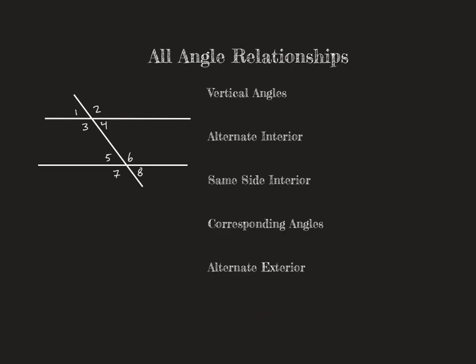This is going to be your quick review about all the angle relationships. So first, we're going to start with vertical angles. Vertical angles, you have 1 and 4 are going to be vertical angles. They're on opposite sides of the lines. The sign that I'm going to be drawing right here means angle. So angle 1 and angle 4, they're going to be vertical. Then you also have angle 2 and angle 3. So I'm going to put angle 2 and angle 3.